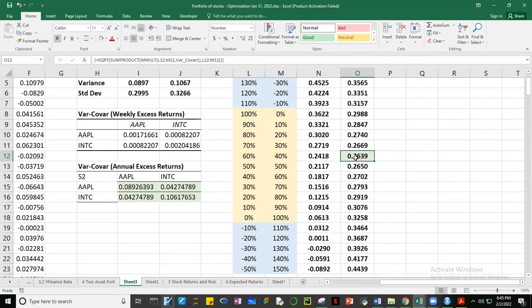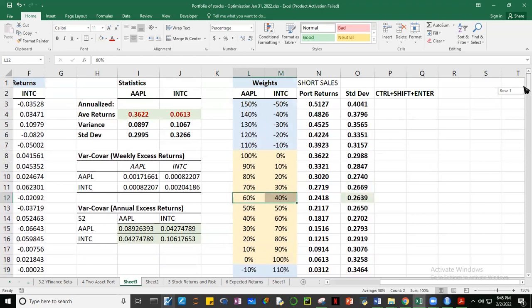So that means our optimal portfolio based on this is 60-40: 60% Apple and 40% Intel. It has a return of 0.2418.